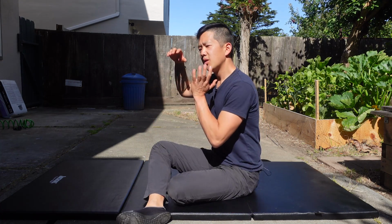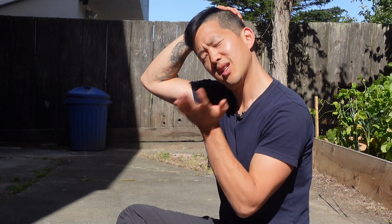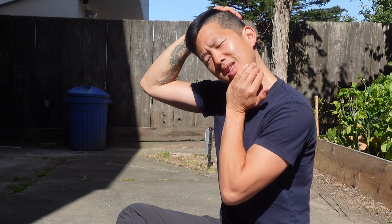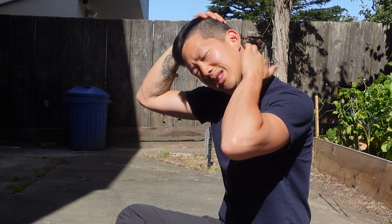So once we're done with this, we're gonna jump into the next exercise for our head and neck. Once you've got that down, then we can work on the head and neck position. So what we're gonna do is take one hand to the side of the head and tilt the head, and then we're gonna take the other hand on the chin so we can just add gentle pressure to tuck the chin in as we are stretching out the side of the neck.